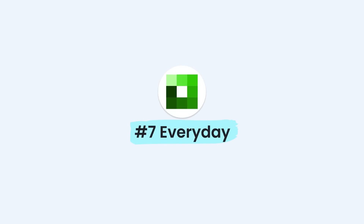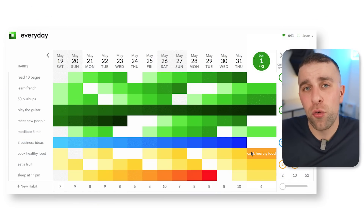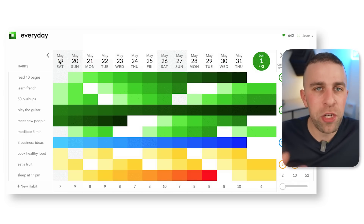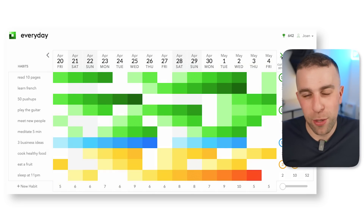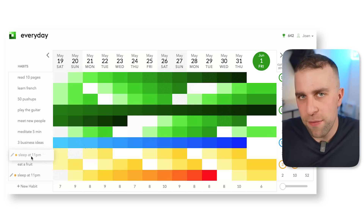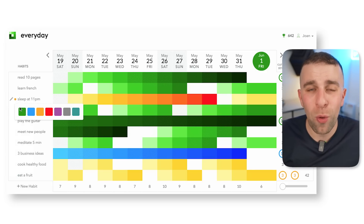Number seven is more of a web-based app — they do have mobile apps, but the web version is really nice. Another habit tracking app: Everyday is a beautiful experience for tracking habits, and most importantly for the way it visually represents them. It comes up in a lovely green view and is great for seeing visually how much progress you've made on habits this year. There's also some scientific backing to help keep you focused on completing habits.